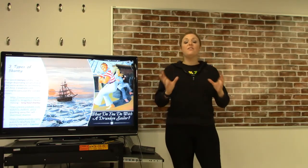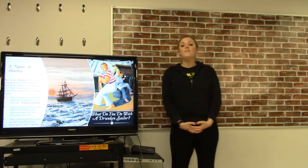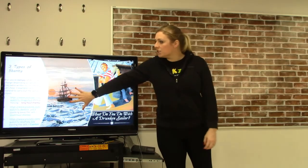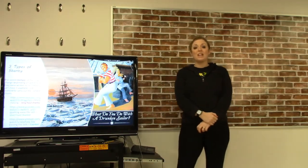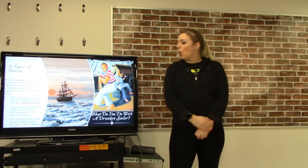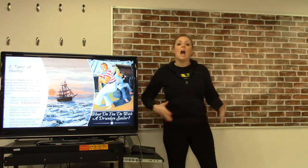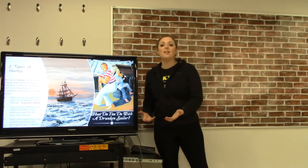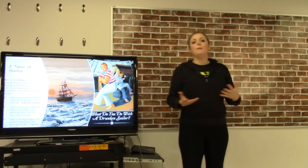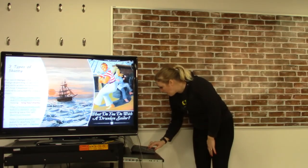I won't take the full length of time so that you guys have some time to think and start to work on it. But if you remember on Tuesday, we started to look at the three types of shanty. And this is something you're going to need to think about today. So we did hear the first one, which was called the long haul shanty, and we thought about that heavy moving. So it had a little bit more of a slower tempo to match that. As a recap, let's just hear it.